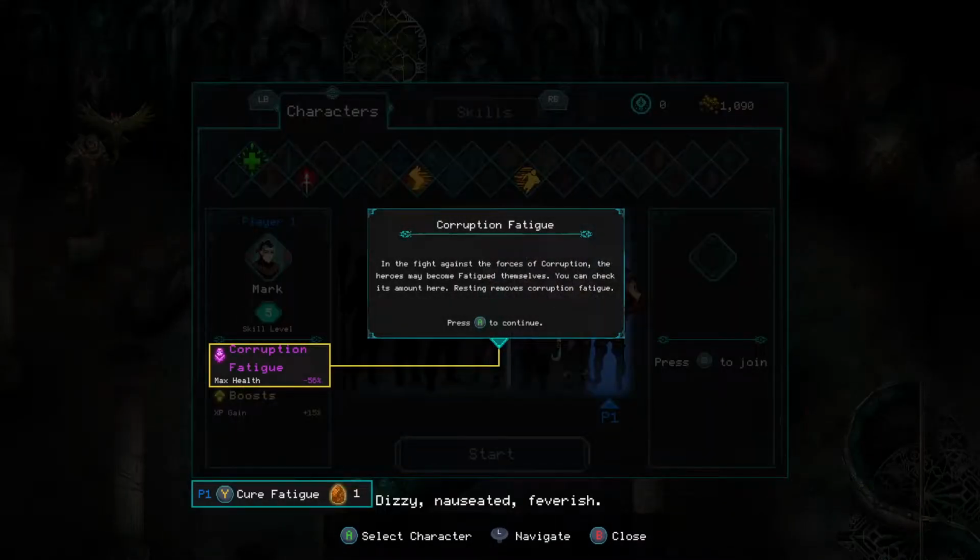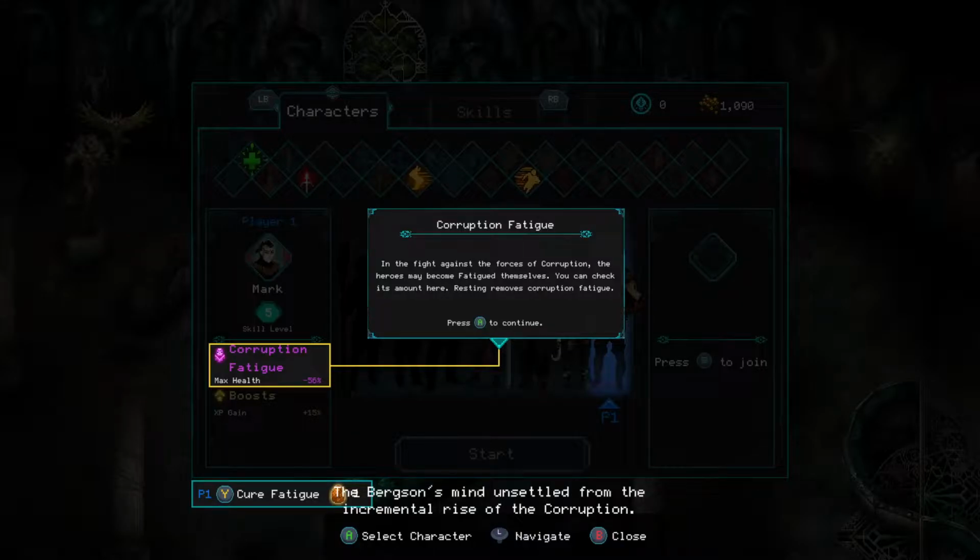Dizzy, nauseated, feverish. The Bergson's mind unsettled from the incremental rise of the corruption. No longer were even they immune to its ill effects.